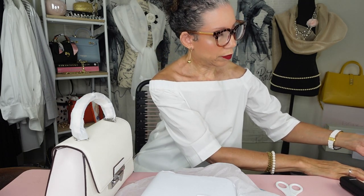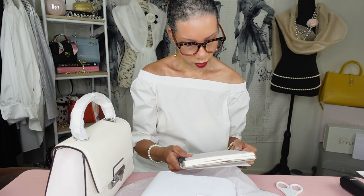Let me see if I can figure out how to open this. Okay, get all of this packaging off of it, but I wanted to show it to you because it's so adorable. I need my scissors. I wrote down the names of all these bags, so I want to read to you what it's called. Trusty peepers on. It's the Michael Kors Serena Small Pebble Leather Satchel, $199. I got it because it has silver hardware, and most of my bags have gold, because I'm a gold kind of girl.